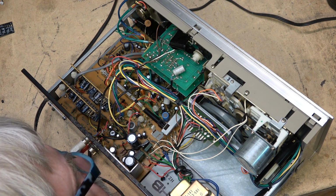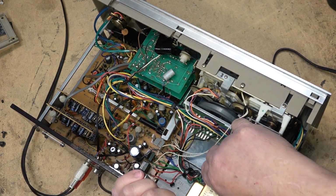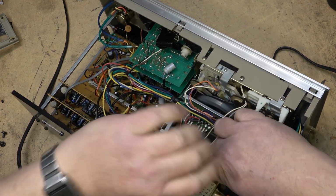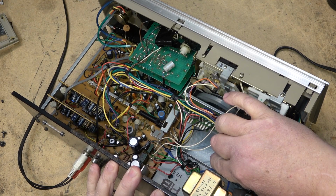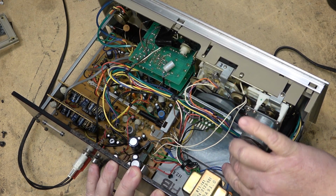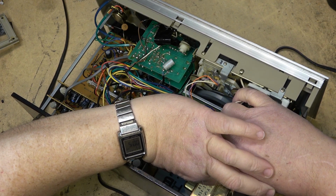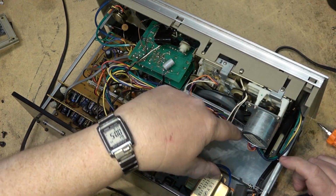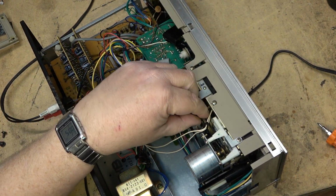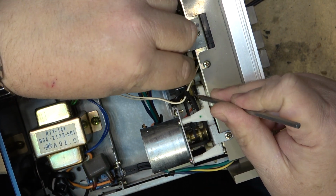So I'm just looking to see the easiest way to do this. Take out the belt, take out the bracket. I may be able to get enough clearance to slip the belt over top of the pulley without having to actually remove all of this stuff. And that would be great if I can. These little small screwdrivers are great to get into these really tight spaces. And they're magnetic. How cool is that, huh? Okay, so is that going to give me enough? Yeah, I can probably do that. I can take this belt off here. Okay, if I take this belt off, there's enough clearance here that I can get this belt out of the way.